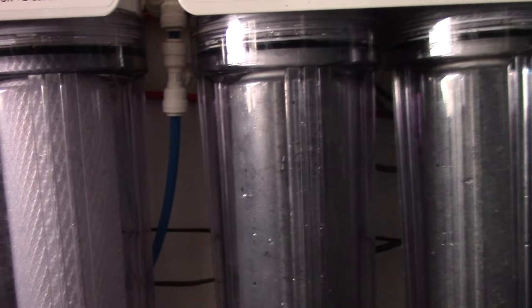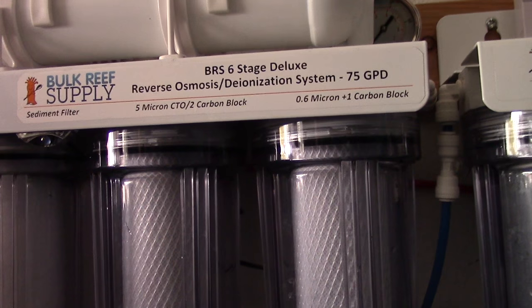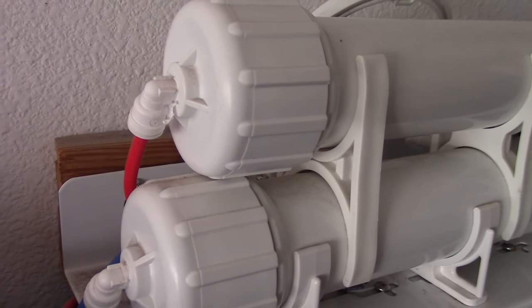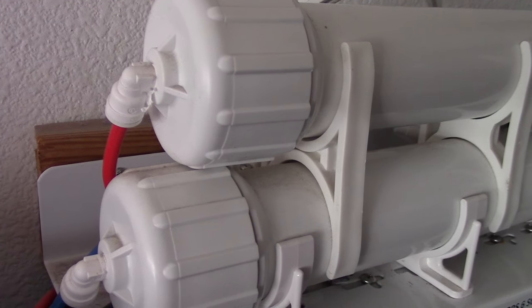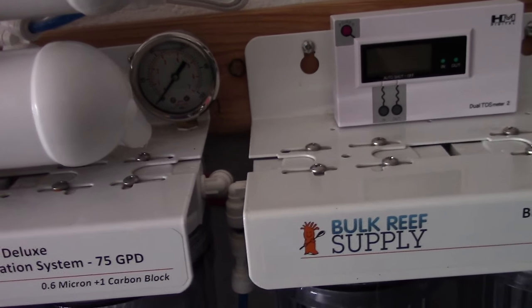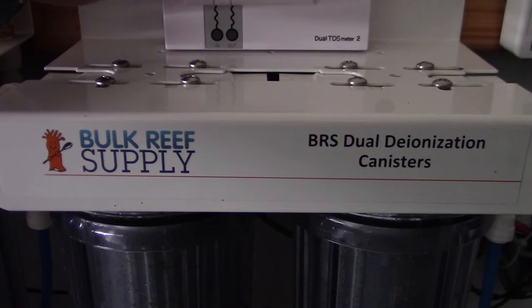Changing out your filters is a pretty fast process. It's pretty straightforward: just unscrew it, replace it, and tighten it, as you can see, and all my filters are nice and clean. The next part right here are the membranes. I need to change these out individually, but I haven't yet because they're about $30 each, and I'm going to go ahead and do that next.